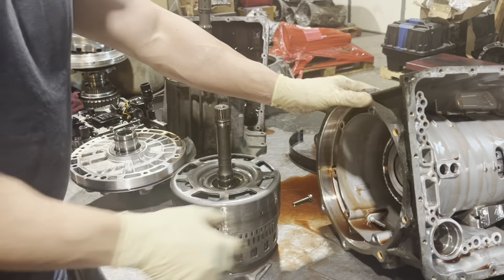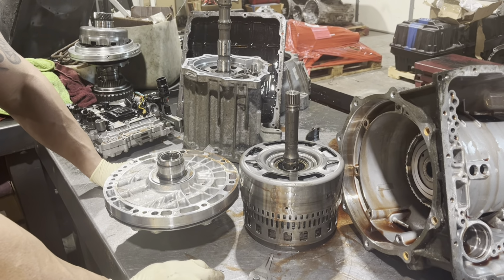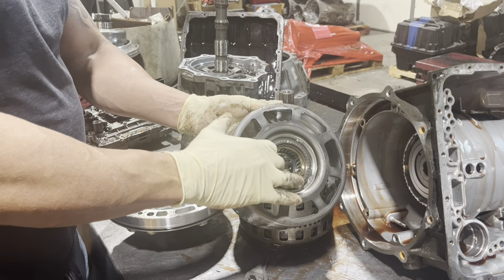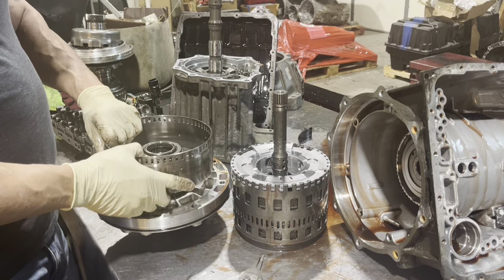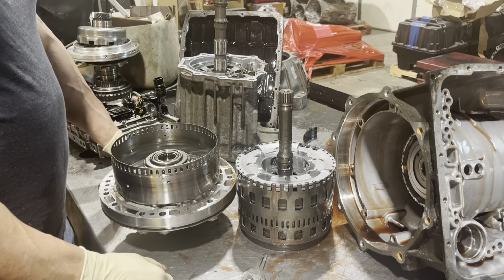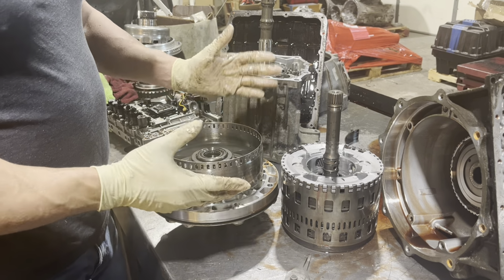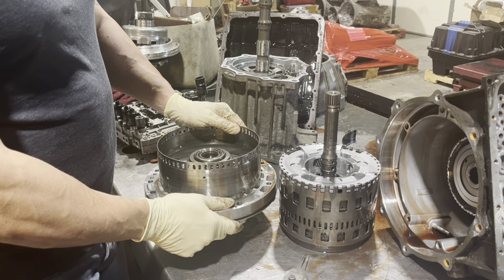Another thing to look at, luckily it's not an issue in this one, but these tend to have a lube system breakdown. And there's a one-way clutch, or sprag if you'd like to call it that, in here. And it rides on this pump. All right, so we have this bearing race. And this turns in one direction and locks in the other. So what happens when these are bad? You can't get this thing apart for anything. It kind of gets welded together, and oftentimes you just have to buy a new pump and a new drum and kind of start over in that regard.